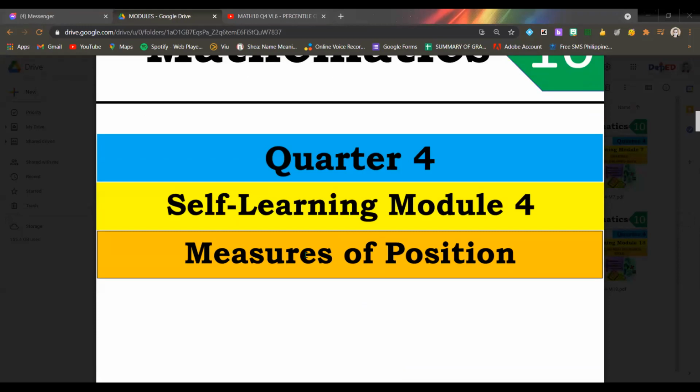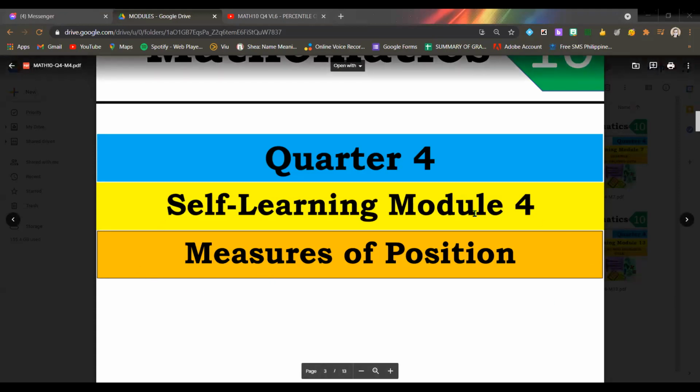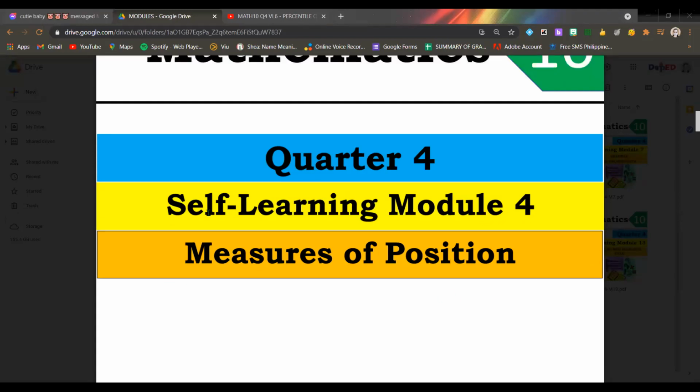Kasi sa measures of central tendency, we are trying to locate what is in the middle, what is the center, okay? What is the mean or the average. O kaya naman, it can be an average or it can be the median or the mode that will represent the whole set of data. So yun yung measures of central tendency natin. Okay? Well, when we say measures of position, we are going to identify the position of the data that we have. Okay? Given the set of data.